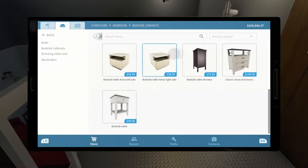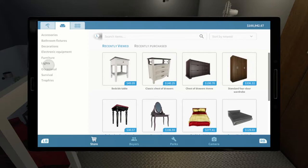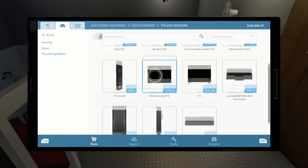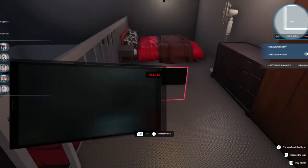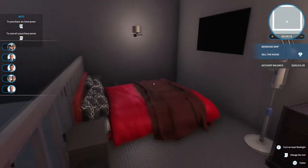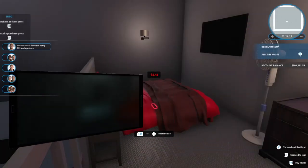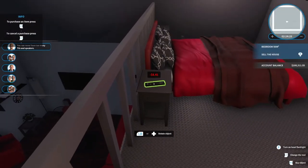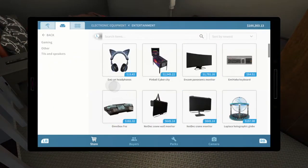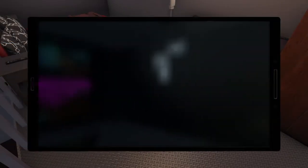And let us go back here. Let's go to electronic equipment, entertainment, TVs, wall mounted TV, buy now. Put that up. TV remote, buy now. Put that down. Let's go. Nope.